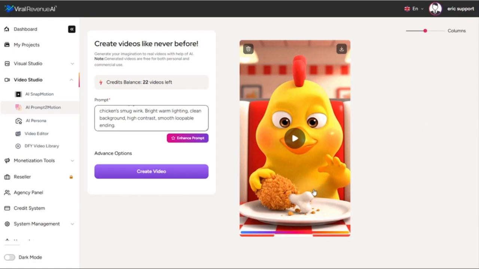It's kind of funny that he bit the wrong end of the drumstick. Instead of biting the meaty end, he bit the bone end. Obviously we could redo that. We could re-prompt it to make sure he bites the meaty end, but that's actually pretty funny that way. That's the kind of stuff that gets comments. When you post, you don't want everything to be perfect. Let's put it that way.